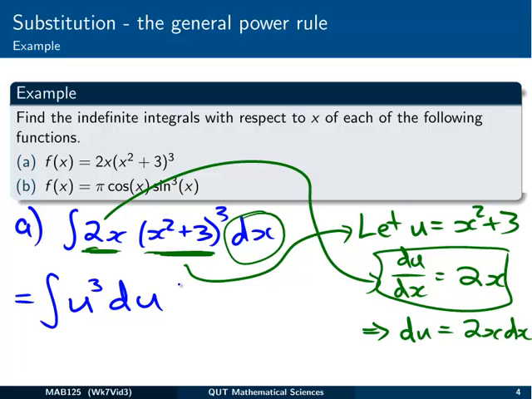So I've got rid of every appearance of x in my integral and I've just got what looks like a pretty simple u integral. So I should get u to the 4 over 4 plus a constant.